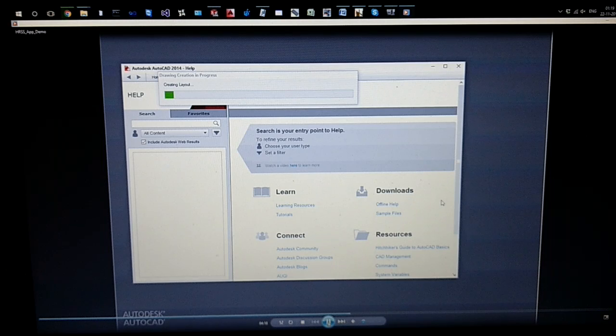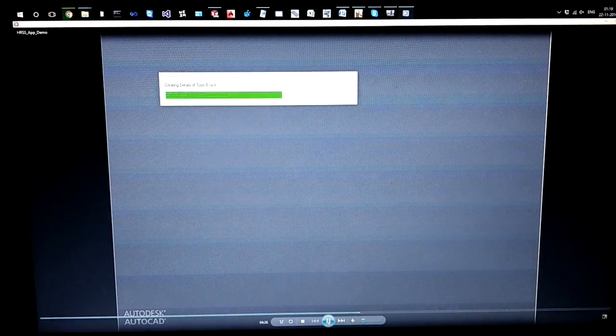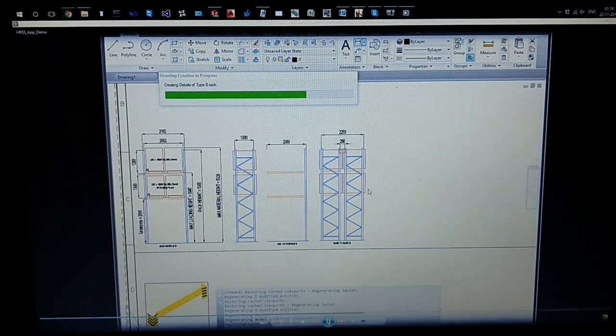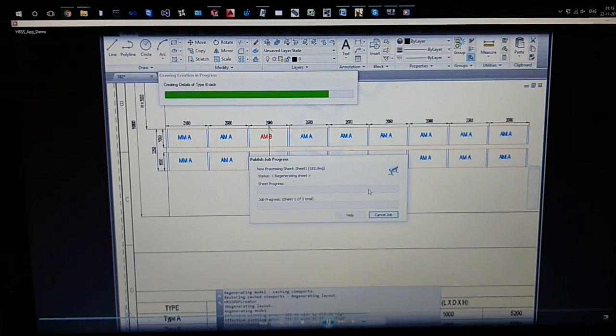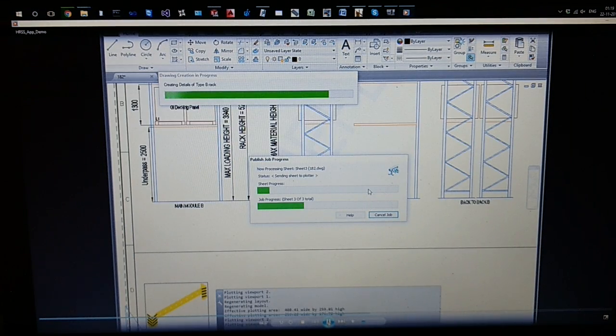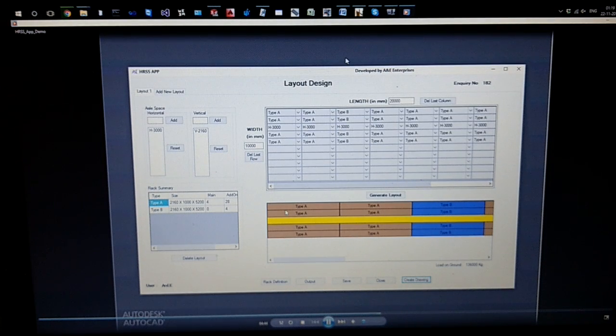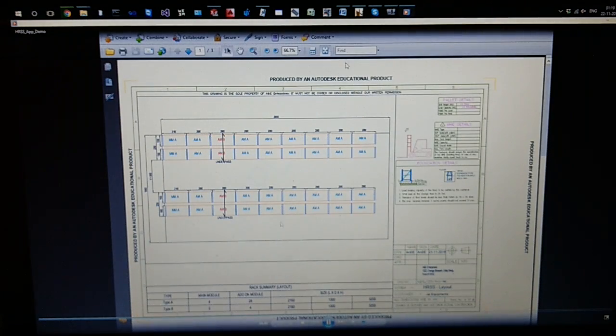It creates elevation and side view for the main module, and elevation and side view for the add-on module. If we have used back-to-back racking, it also shows a side view of back-to-back, so that it shows exactly how much space we have kept between two racks, and if we are using any rack spacers. Once the AutoCAD drawing is created, it also converts that into a PDF file.